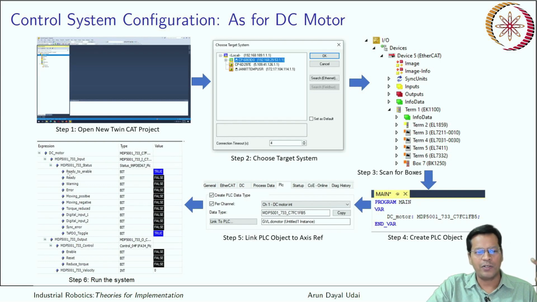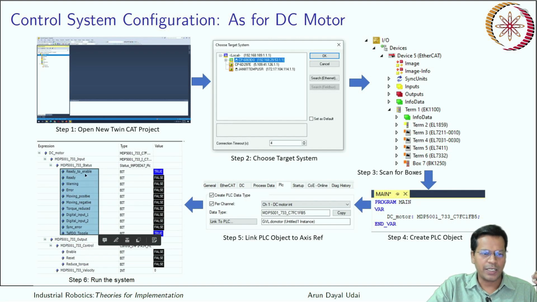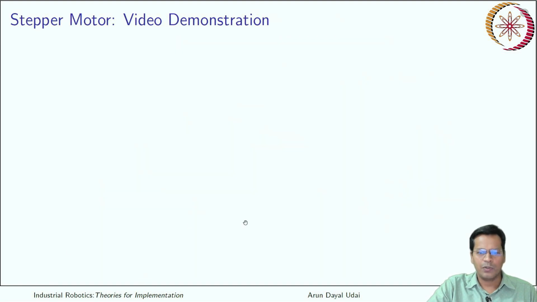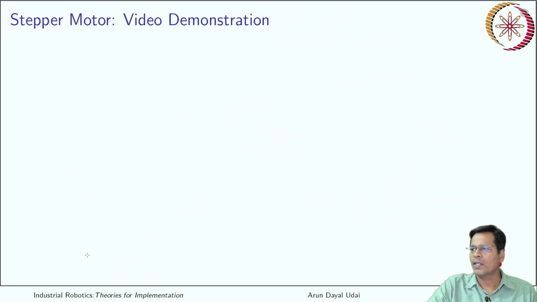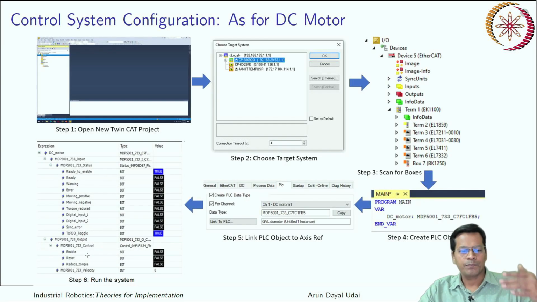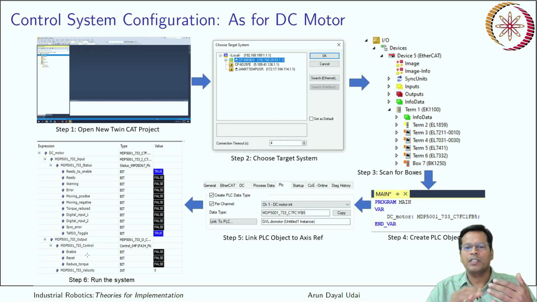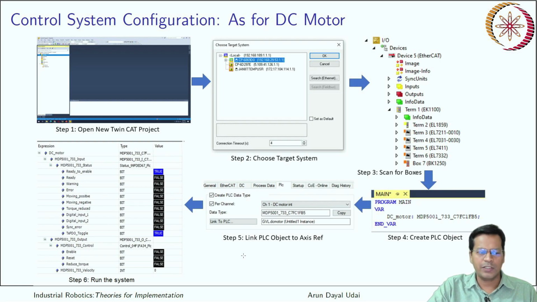Now this object allows you to handle all these parameters. This is the status, that is through the feedback, and this is what can be controlled. You can control the torque, you can enable, you can do velocity control, right? And more so, you can give it a pulse, and it can move. That is the input side of it that you can give. Now, directly going to the video demonstration of it.